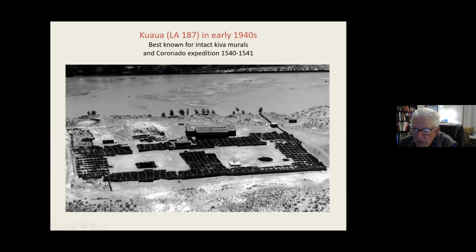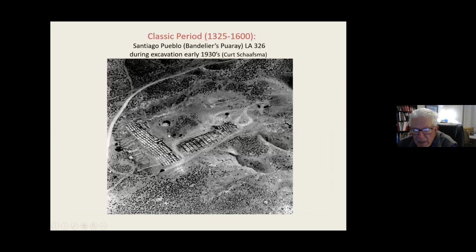There's now a much more modern, nice restroom where that house is. So it doesn't look exactly the same, but it again gives you an idea of how much rampant excavation took place in the South Plaza, North Plaza, and the East area.